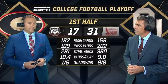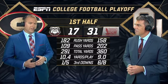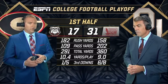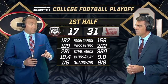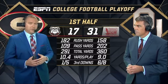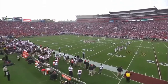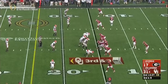Yeah, the third downs hurt them, and I think getting behind really affected how Jim Chaney wanted to try to attack. He told us last night, we talked about, what are you going to do? How are you going to try to attack? He said, to be quite honest, how we defend Baker Mayfield will dictate what we're going to do offensively. But I don't think there needs to be erratic changes as they start this second half. Remember, the defense has to come out and try to get a stop. Try to stop the bleeding, so to speak, to be able to get the ball back to Jake Fromm. But I don't think you scrap the playbook and what the plan has been, yet at least at this point, only down 14. That field goal at the end of the half was big for them to cut it to 2 touchdowns.